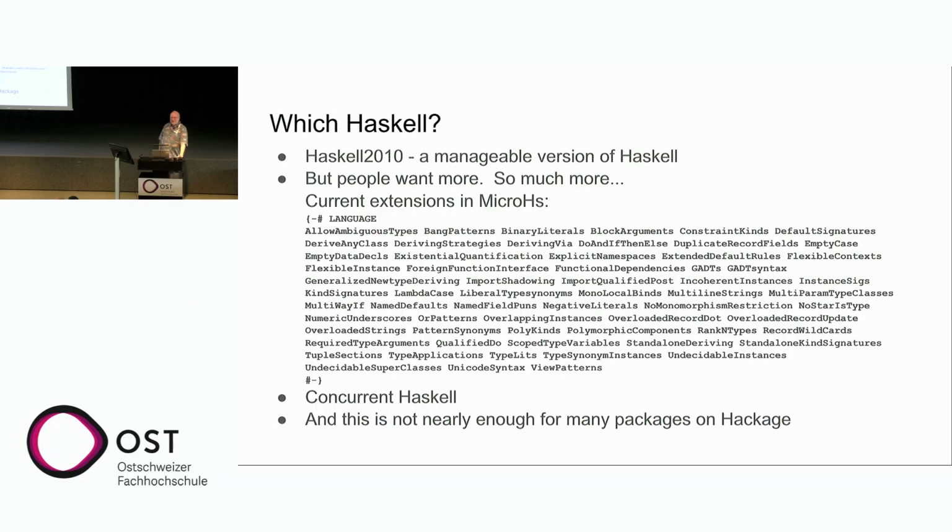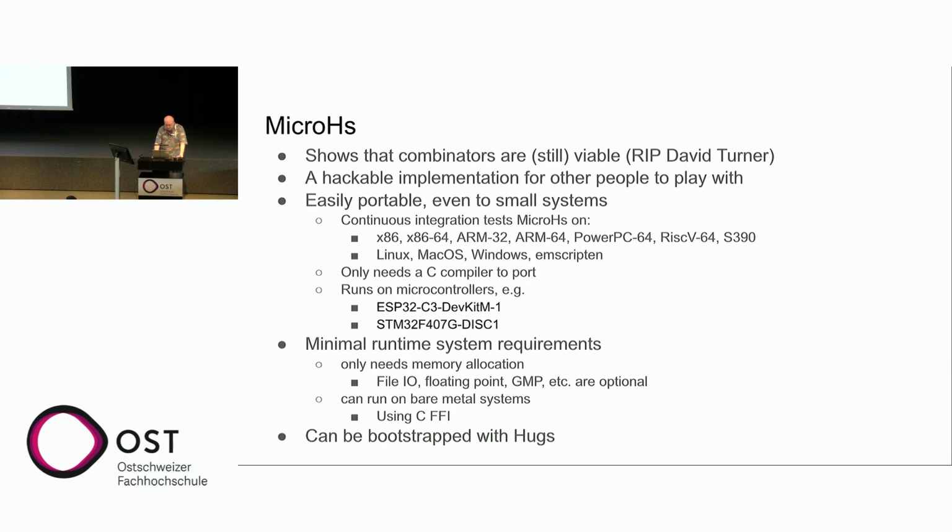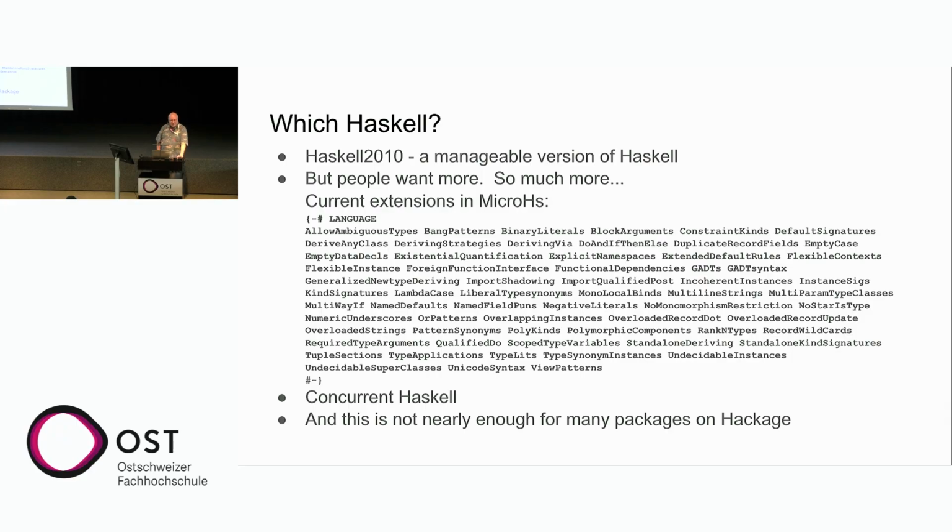So I started with some Haskell 2010, but I had more goals here. I wanted to be able to compile Hackage packages. And if you try to do that, you soon realize that you need more than Haskell 2010. So here are the currently implemented extensions. And they're always on. I give you a language. This is the language you get. If you don't want that, you can go somewhere else.